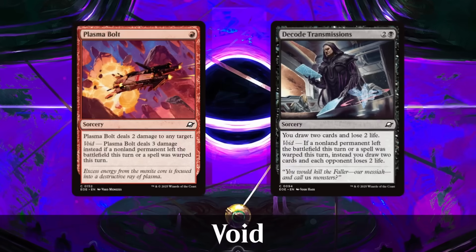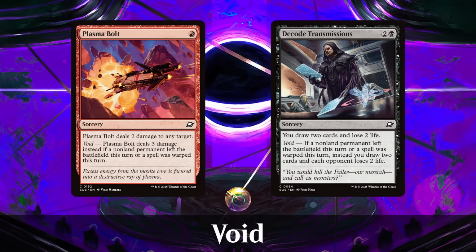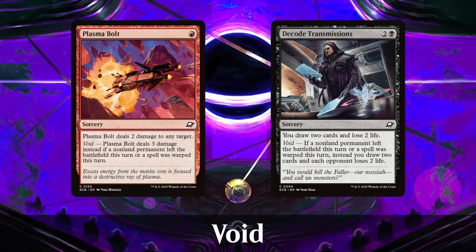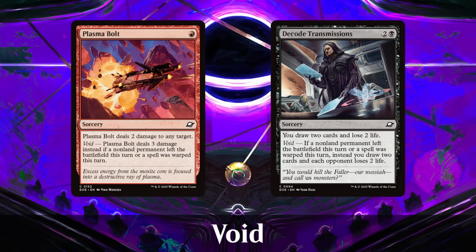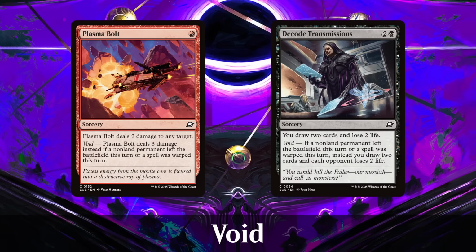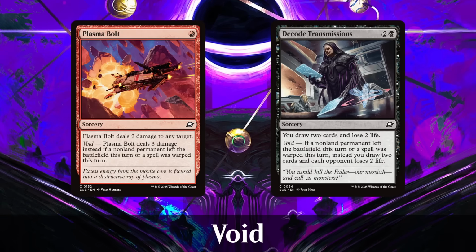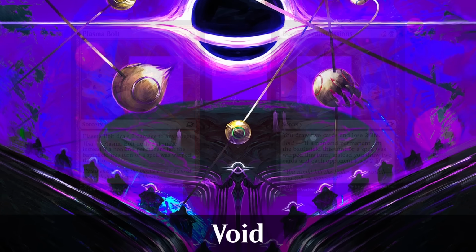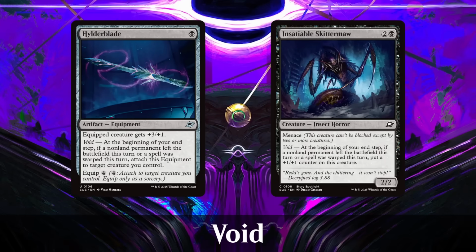Void is an ability word that improves the effects of certain cards if a non-land permanent left the battlefield this turn, or if a card was warped. All of you Fatal Push enjoyers will see the similarities with Revolt, but you don't get to cheat this time using fetch lands. Void effects are found on instants and sorceries, such as removal like Plasma Bolt, or a card draw like Decode Transmissions, but also on artifacts like Hullblade, or creatures like Insatiable Skittermaw.